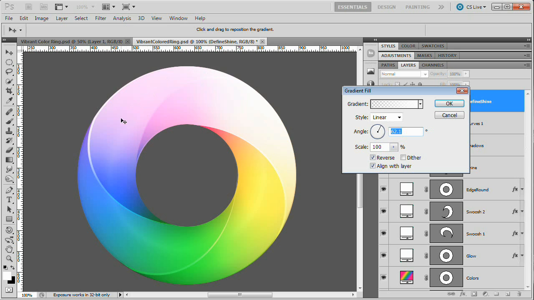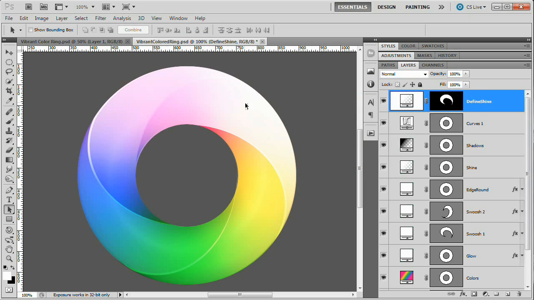So I've got some light. And again, we're fading out to basically nothing right out here. Hit OK. Now all that we need to do is get rid of all of this that's over here. So we're just going to cover that in the mask with black. Well, as we've set up before, we have this swoosh right here. Great. And we can just select our mask and fill that with black. Go ahead and fill that with black. Command or Control D to deselect.